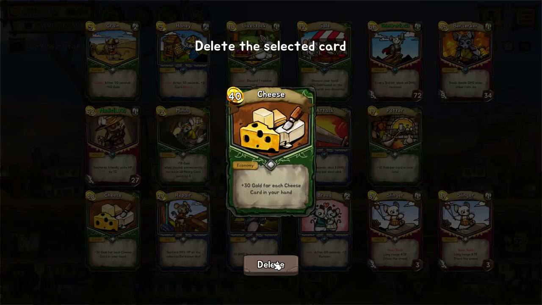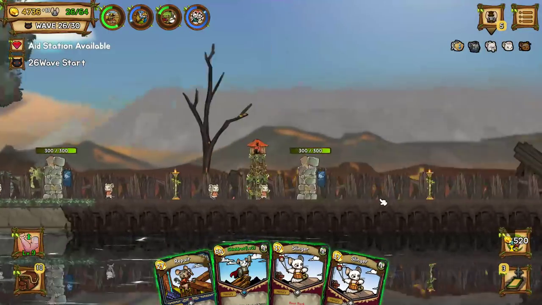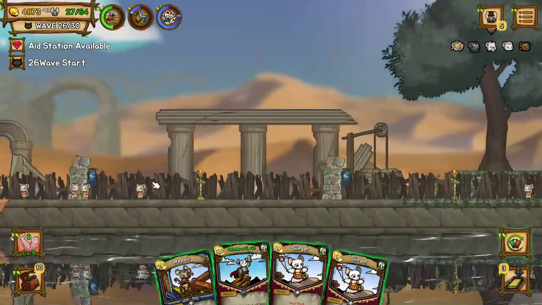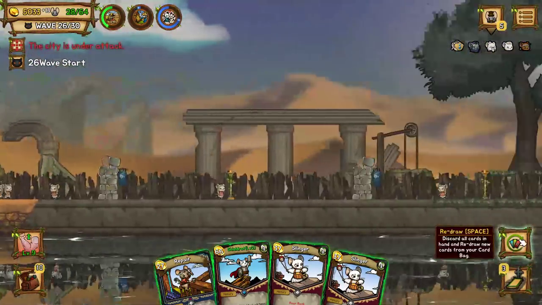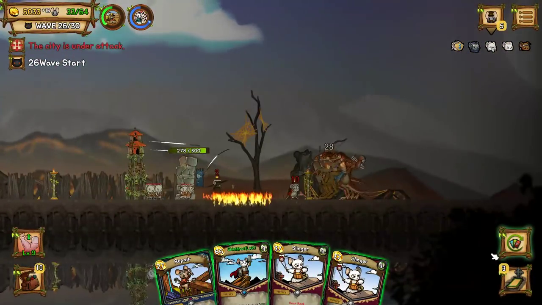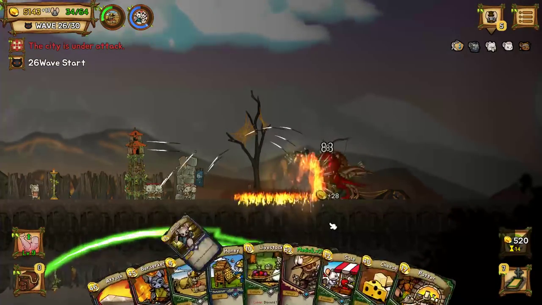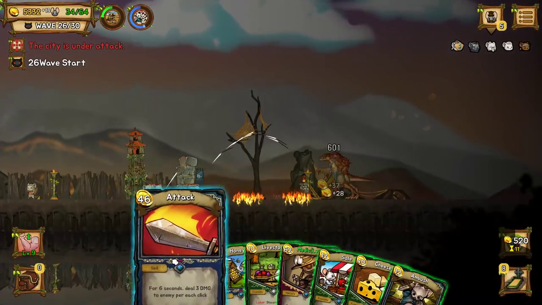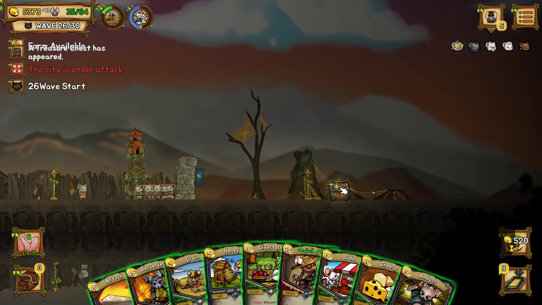Let's get rid of the cheese. 8 stations available, let's remember that. As in, we need to do it right now, as I'm sure my guys are dying. Oh my god, they're so dying. Yeah. Okay, well, we got them now, but still, those guys are just laying waste.